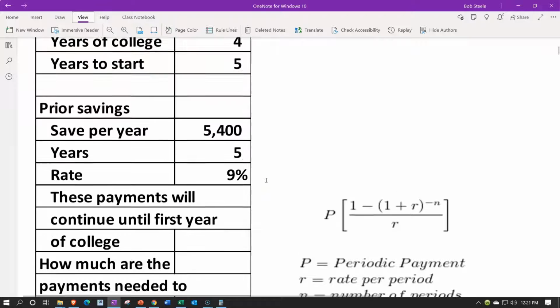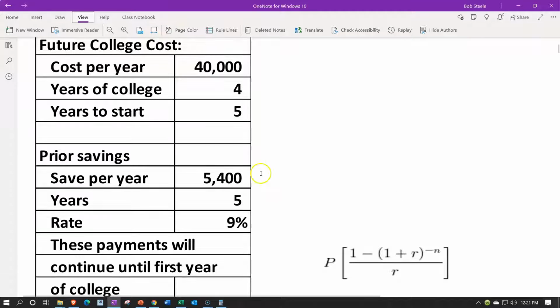We're going to be using the interest rate of 9% with basically all of our calculations. So the goal is, we want to first think about what the total cost is, and we're going to basically estimate the current value of the cost at the starting point of the college, meaning we're going to have to do an annuity for this $40,000 for the 4 years, bringing it back to the starting point of the college, which is 5 years from today. So we'll have to do that annuity for 4 periods.